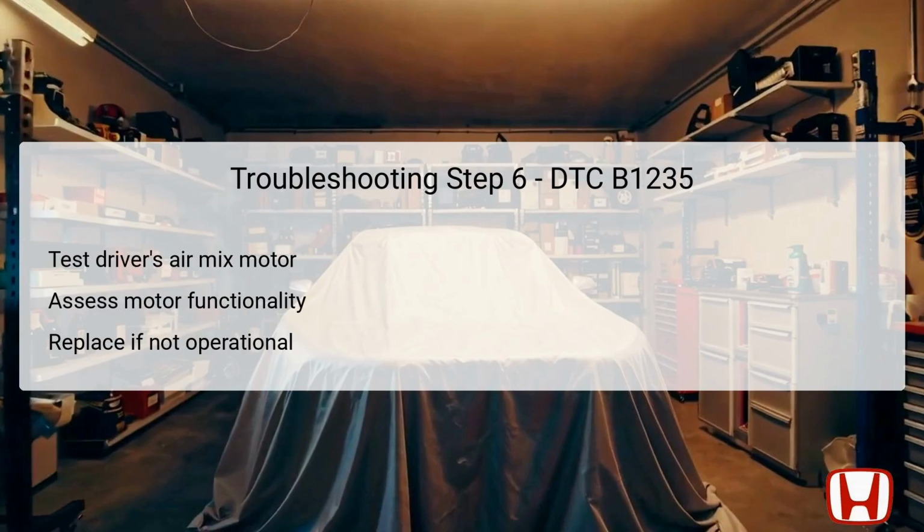In the final troubleshooting step, the technician will focus on the driver's air mix control motor itself. It is essential to test this motor to determine whether it is functional or needs replacement. If the motor is found to be operational, it would then indicate that the problem lies within the climate control unit, which would require replacement to restore system functionality.